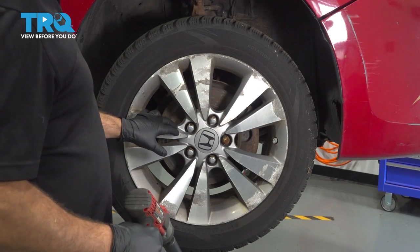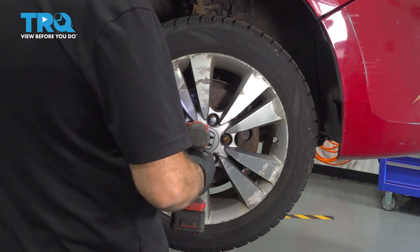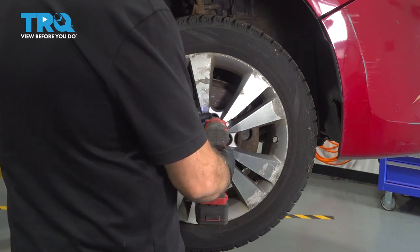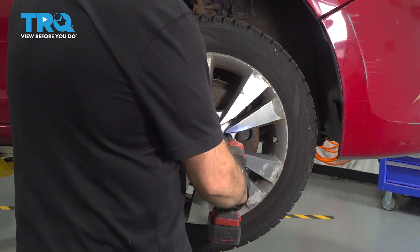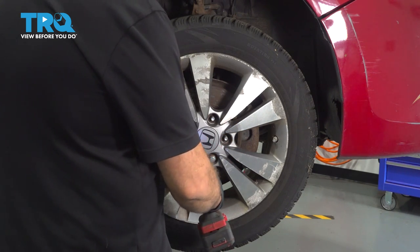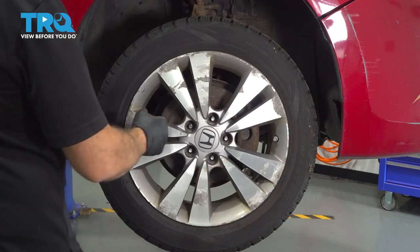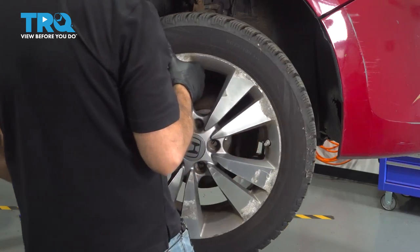Using our 19 millimeter socket, we're gonna go ahead and remove our lug nuts. Grab your wheel, remove it, set it aside.